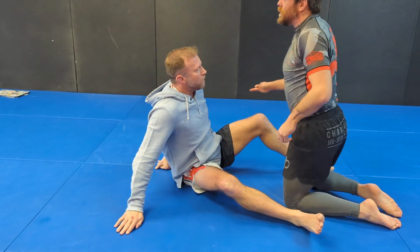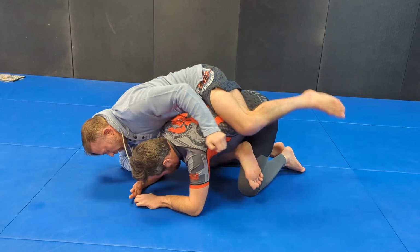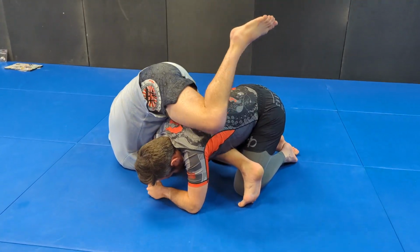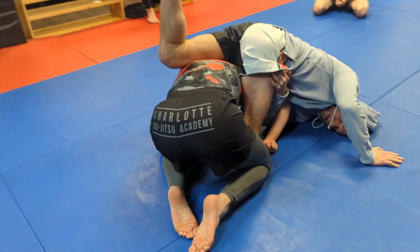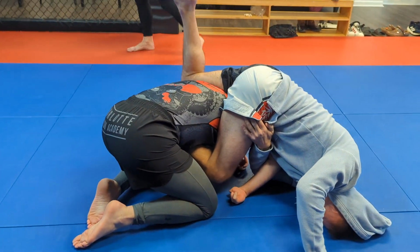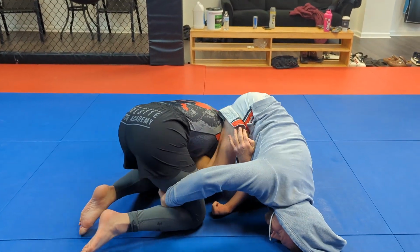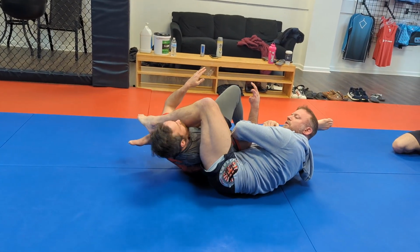So what we're doing, we're getting here, he does that. I make the arm drag and I come up and we get to here this way, right? And again, you can retract all the way to your shin if you need to, but because I'm already this deep, rather than doing that, I'm just gonna be heavy with my thigh on the back of his head, right? And you can grab that leg and help him over this way, right?